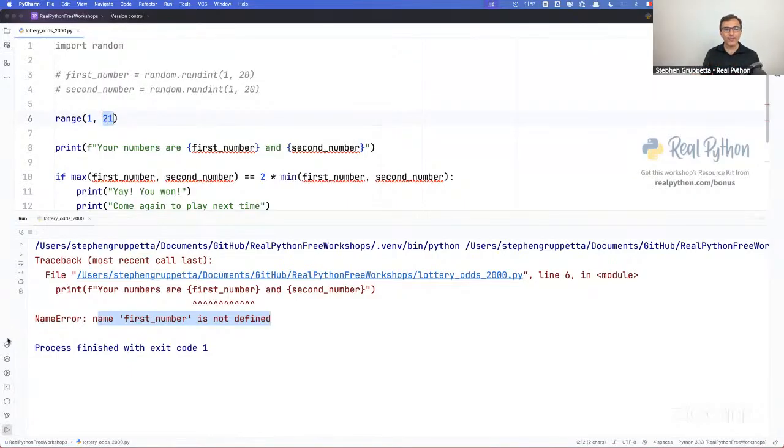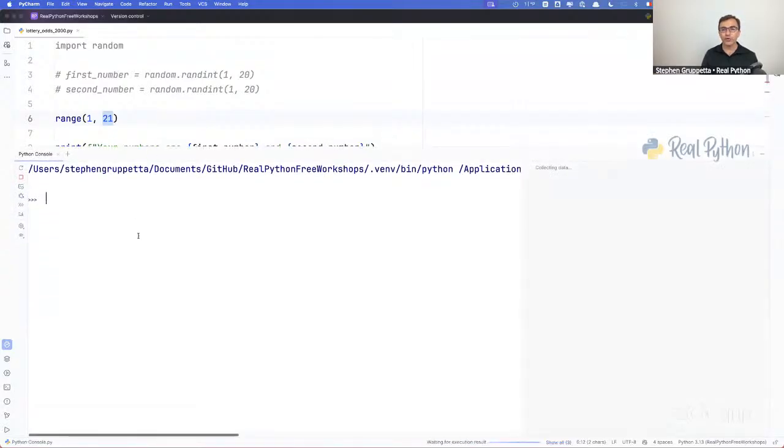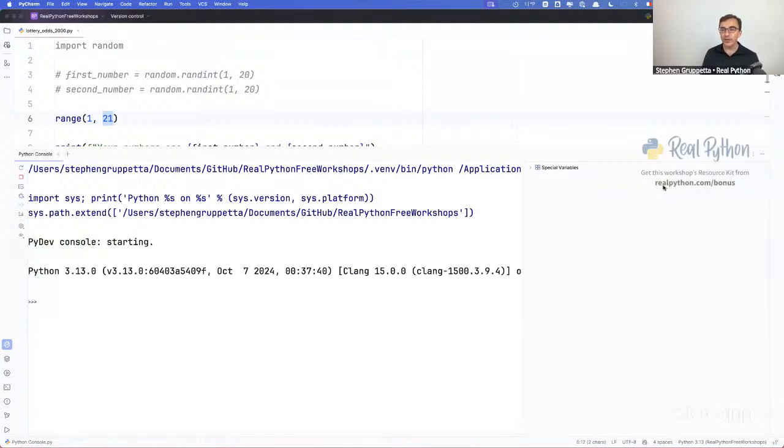Pause. Let me go back to my interactive environment. This is what we call in Python the REPL, R-E-P-L. Incidentally, at realpython.com/bonus, some of the resources there are about this REPL, this interactive environment, which is a very powerful tool to explore things. I'm using it here to show you things, but it's an important tool when learning Python. So feel free to read more about it at /bonus.